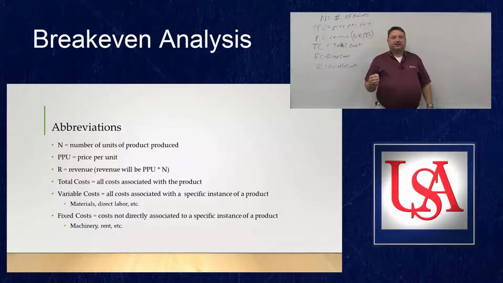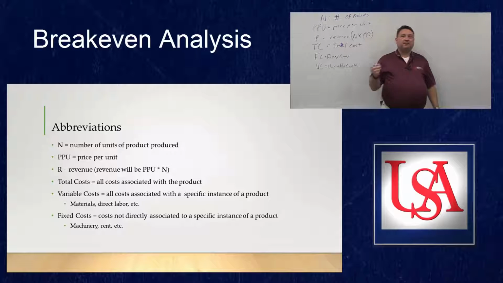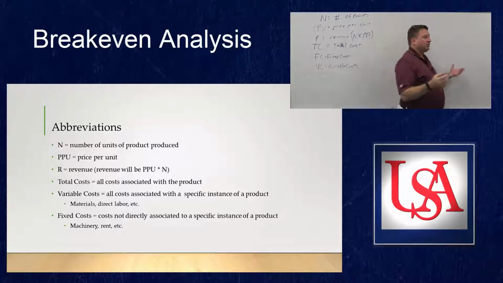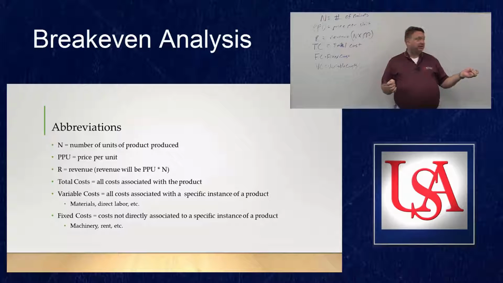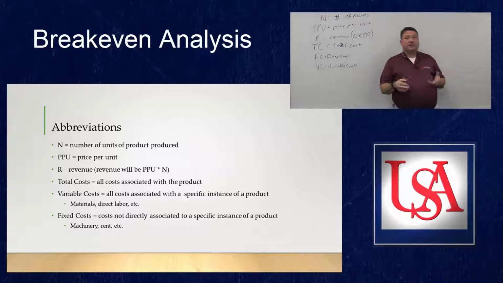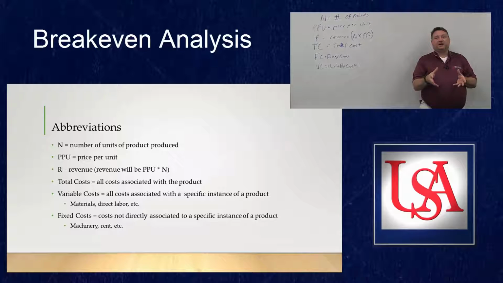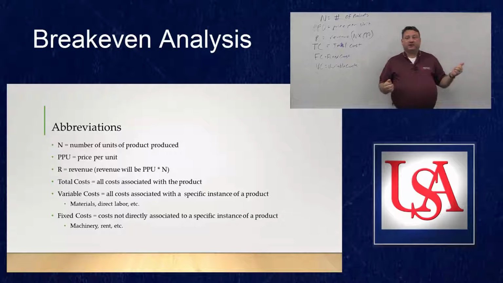Okay, we're going to need some abbreviations if we're going to be dealing with all of this stuff. The first abbreviation we need is N. N is the number of units that we're going to produce. It's whatever product we have, N is the number that we produced. PPU will be our price per unit. That is how much we're selling it for, whatever it is. Revenue, or R, will be the amount of money we make. It seems perfectly logical that we take the price we're selling something at and multiply the number of them that we sell, and that turns into our revenue figure. And we're going to need our costs.